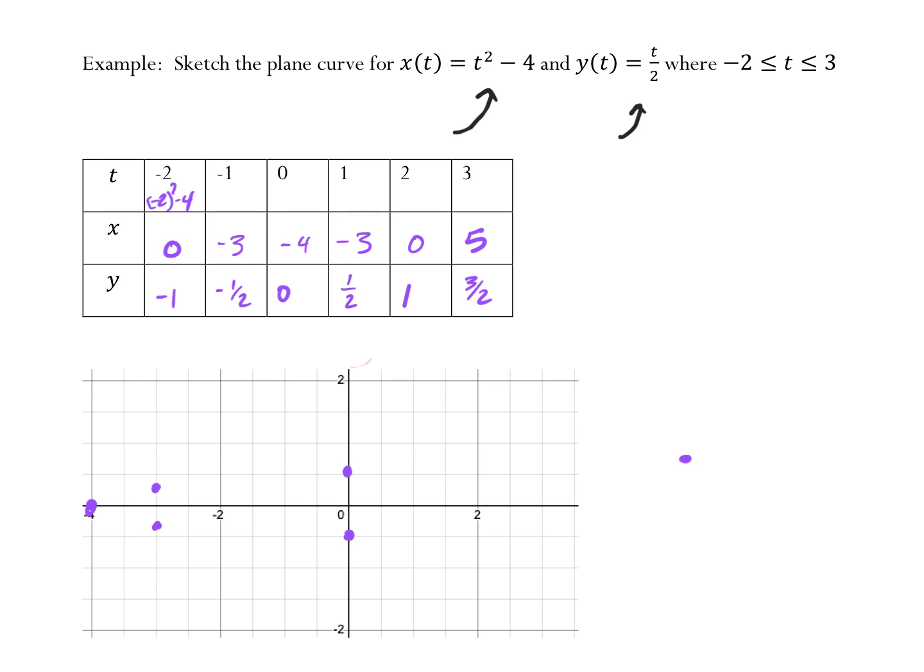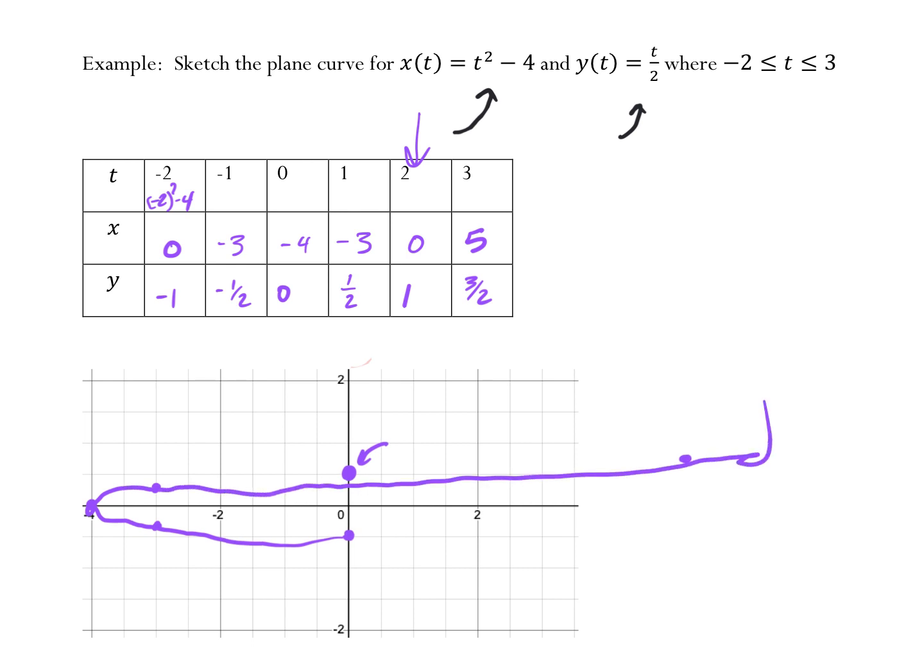How are we feeling? Is this okay? And so then if we look at, say, this point right here, if I wanted to ask you guys, when did that point happen? Depending on however we define t, that could be, oh, that happened after 2 seconds. Because that point happened when t equals 2. So we can take a coordinate and it adds in a time component if we wanted to think of it that way. And because time travels in a positive direction, as we go to sketch this curve, which is a very poor sketch of a parabola, this curve actually has direction. So when we talk about plane curves, they have an orientation to it, a direction to it.